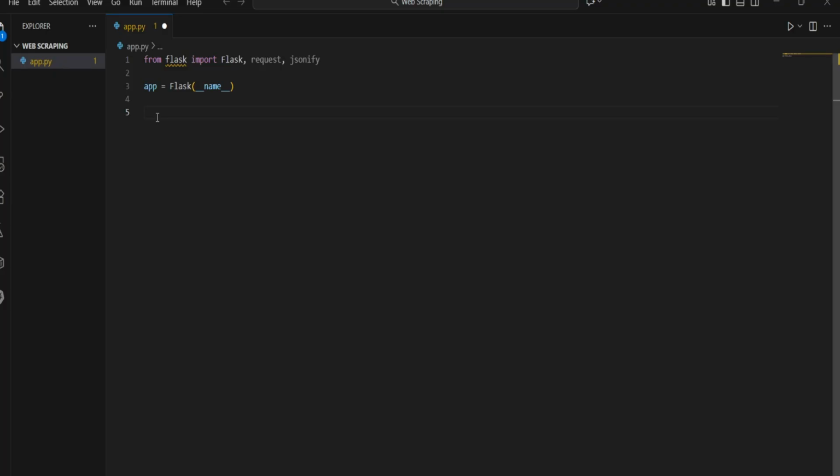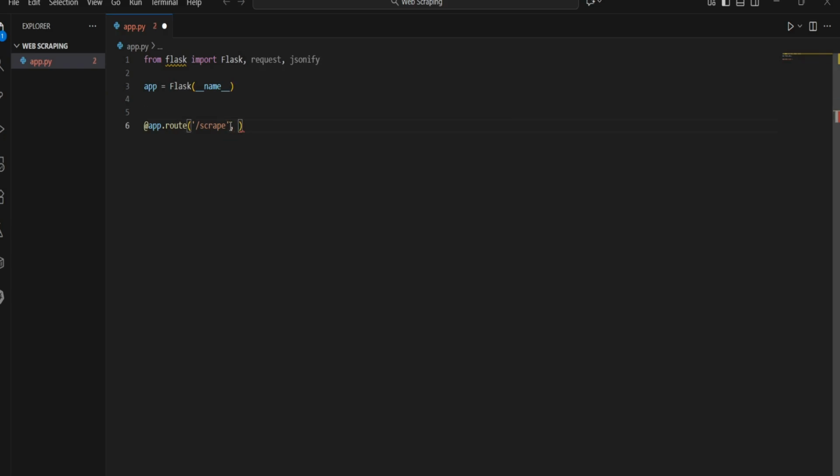The basic syntax of Flask is, if anyone hits our endpoint like this, for example, if our server is running on port 5000, it will be localhost:5000/script. When they hit localhost:5000/script, they will get the response here.